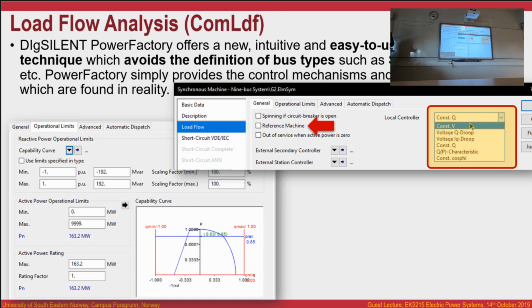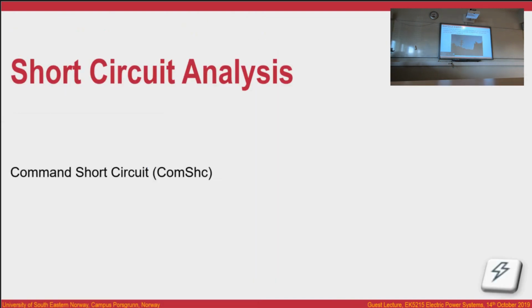But also Q can be produced in a synchronous machine. But the way that you create that reactive power depends on a control. Inside PowerFactory, you have many different reactive power controls, okay? Well, I will stop here about load flow because you will be running some load flow next week in the lab, okay?